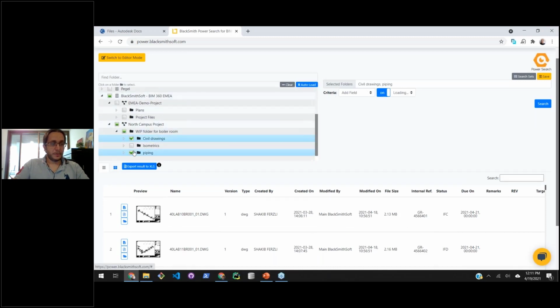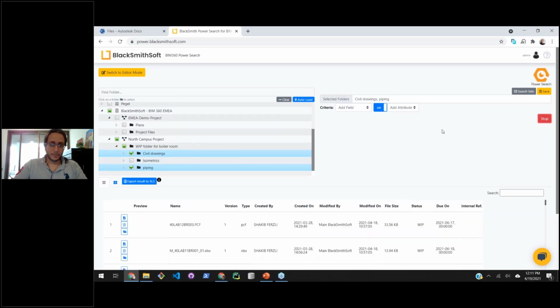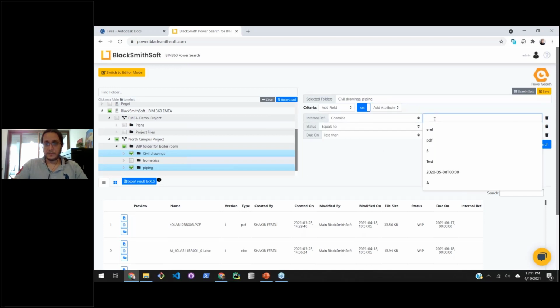If I want to reduce my search result, I can choose different folders, or I can add a criteria. For example, these are the fixed attributes, the properties that are usually on the files in BIM 360. And here you can see all the custom attributes. On these two folders, I have 3 custom attributes. One of them is normal text, so I can type anything.